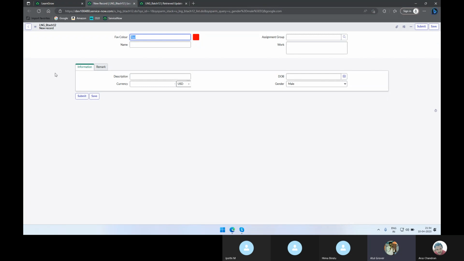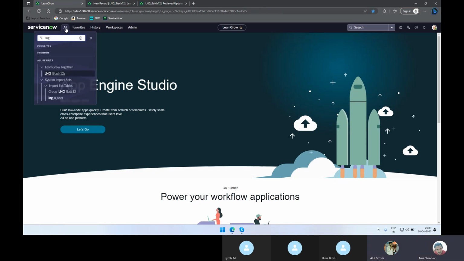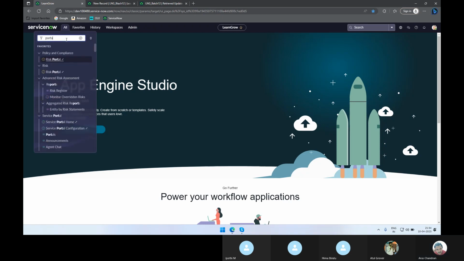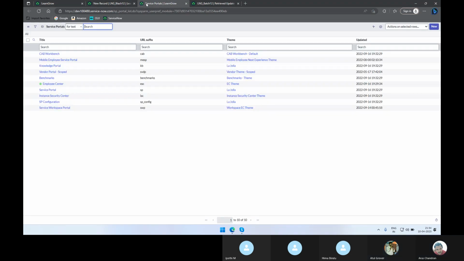Maybe if you can open the service portal or go to the portals, search in the navigator for the portals. See, our changes have not completely come.